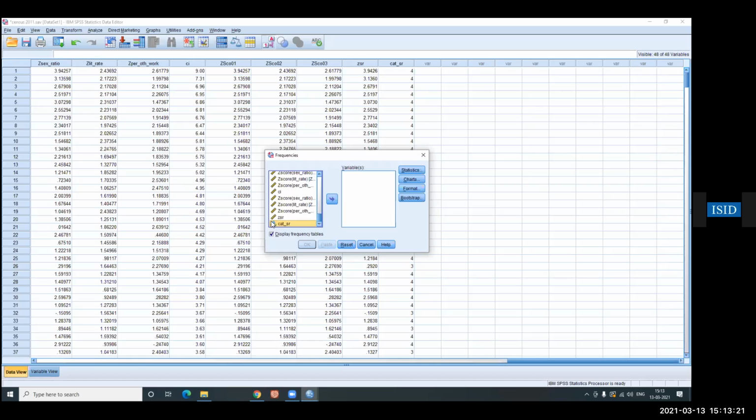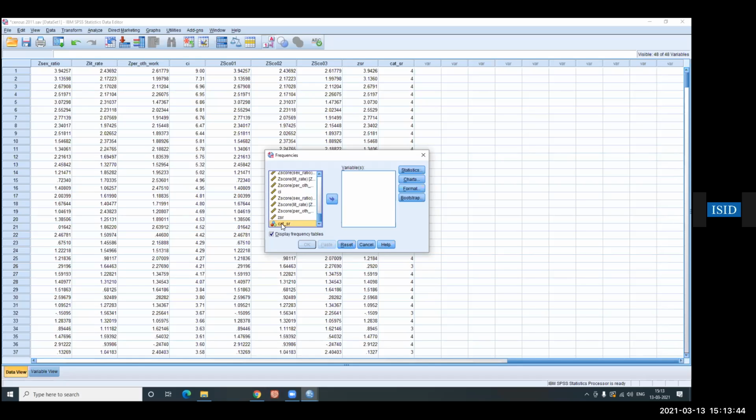Whereas here you can see 3 circles, which means that it recognizes it as a categorical variable, right? And if it is a string variable, it will have 2 circles and 1 A. A stands for alpha, which means that it is a string variable, right?